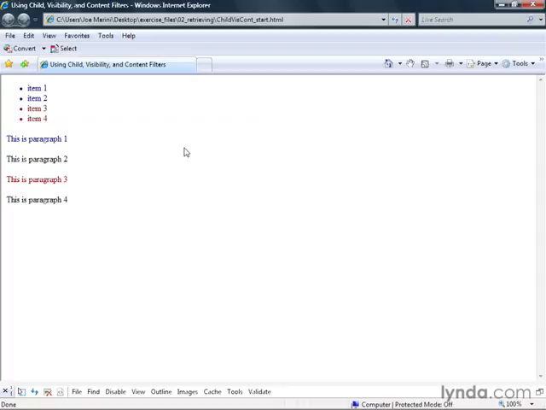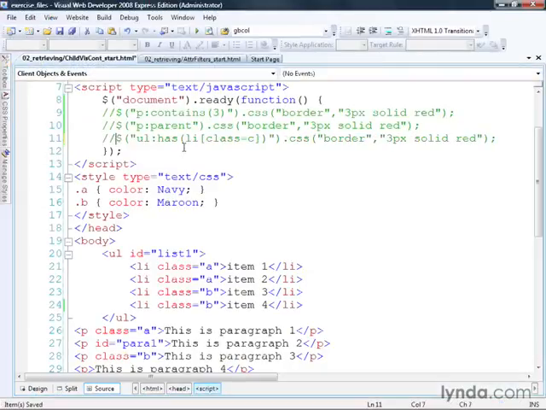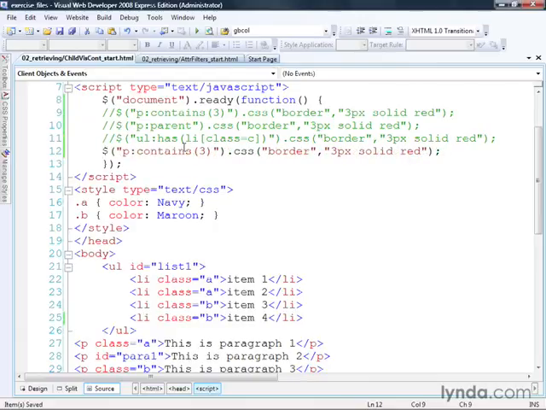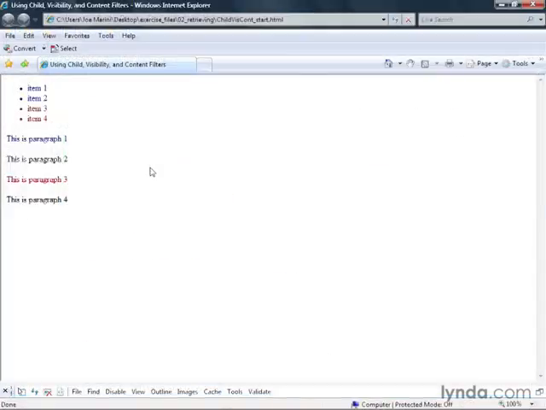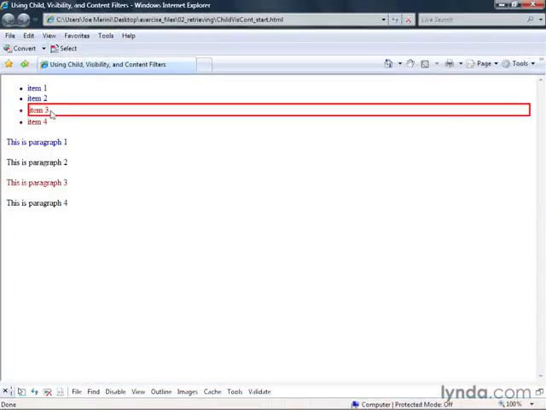So let's go back to the code. All right, and let's comment this and paste. So now we're going to do this. Let's say we're going to look for the unordered list, and we're going to look for list item that's the nth child equal to 3. So this says, get me the list item that is the third child that's inside an unordered list. Let's go back to the browser and refresh, and you'll see that sure enough, the third child is highlighted because that's the third list item that's inside the UL. Let's go back and try something else.